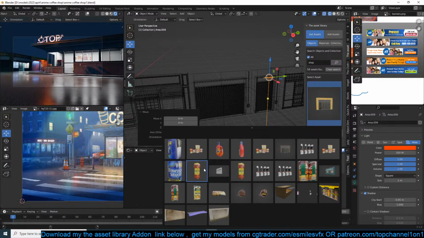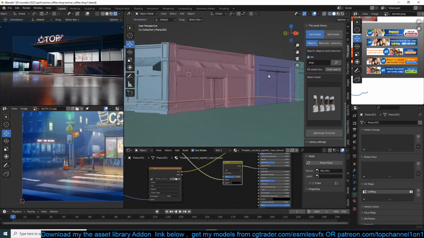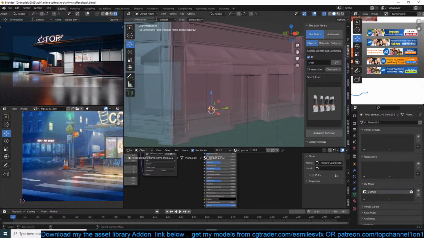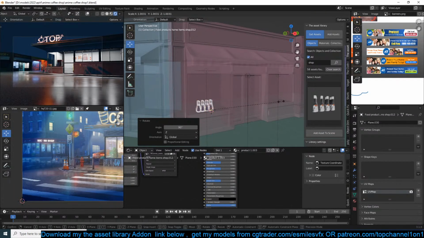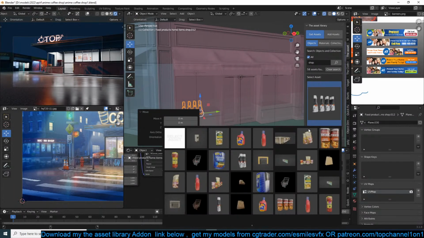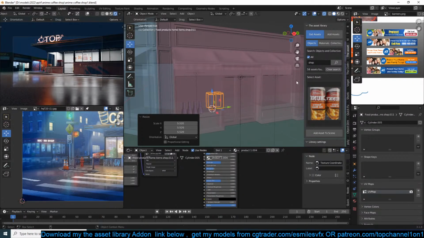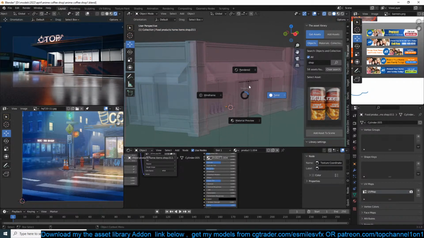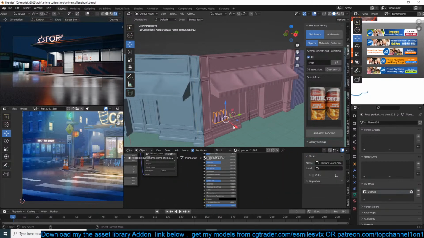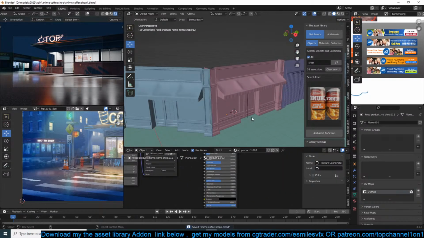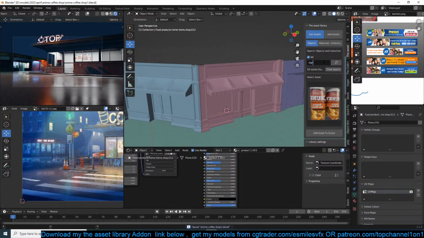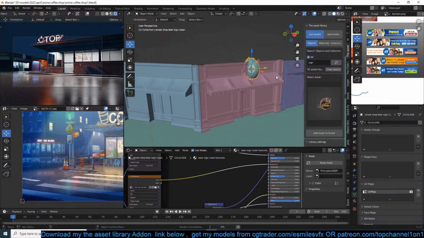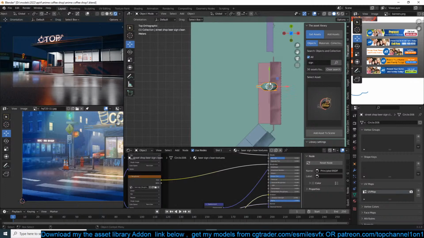Also have these shopping items that we can add into the shop. I have this sign as well.